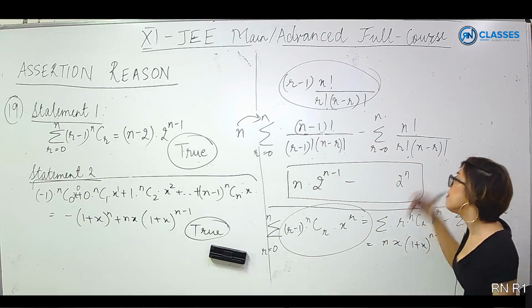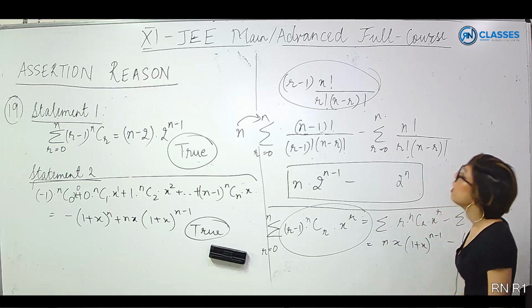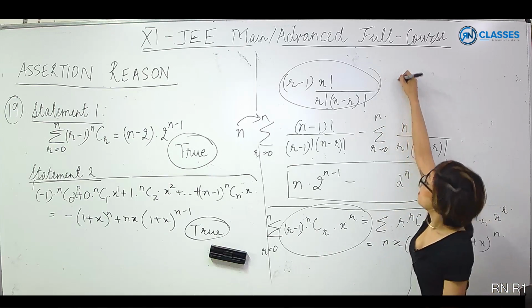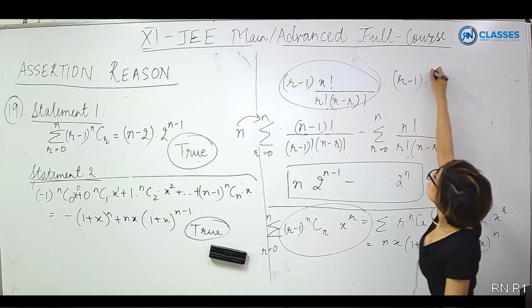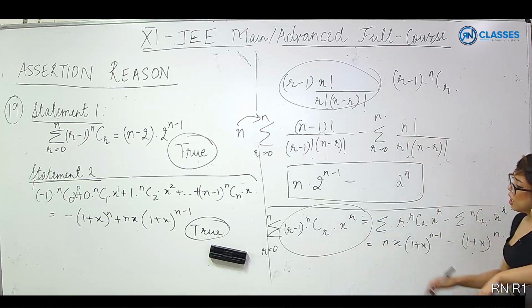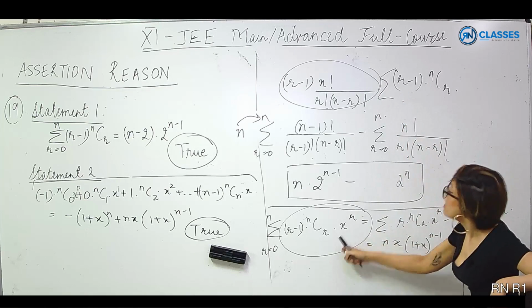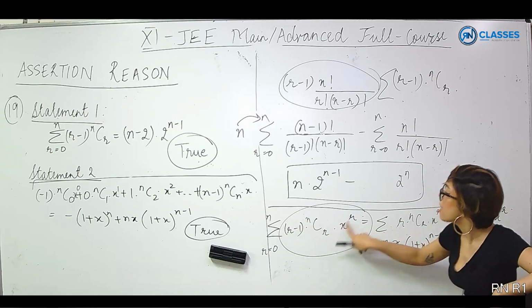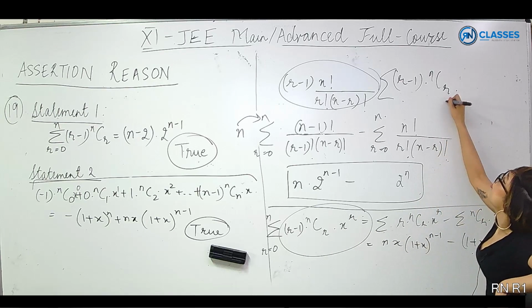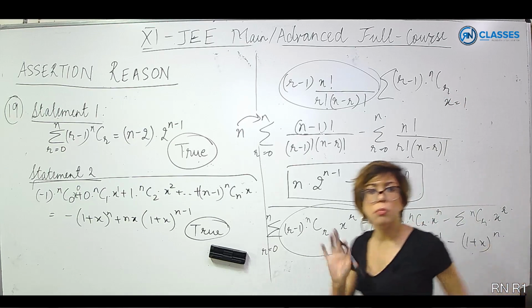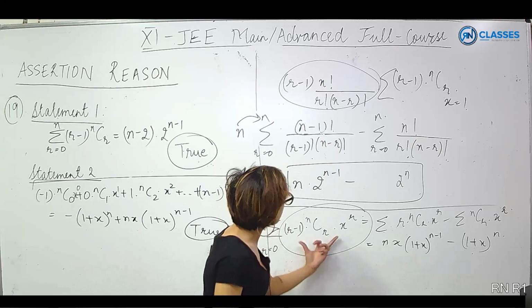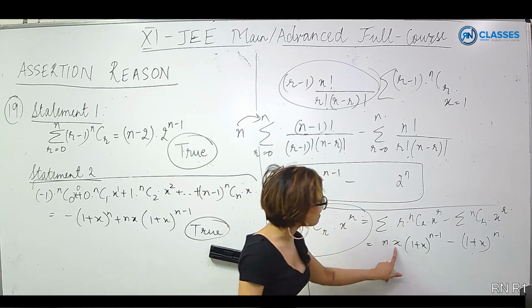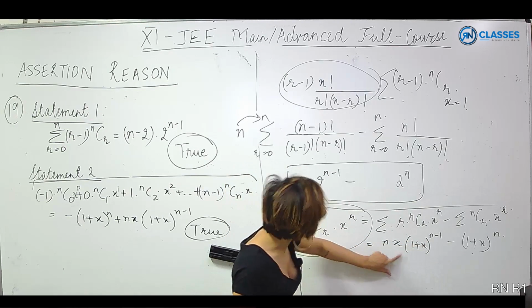Now, let me see whether this explains this or not. You started out with this, right? This was r minus 1 into NCR. This is summation of it. This and this is absolutely same. Why? Because this is same, but then x raised power r. Here you must have put x equal to 1. So that means this sum is equal to this, but x is equal to 1 now. Let's see whether this thing becomes this or not.